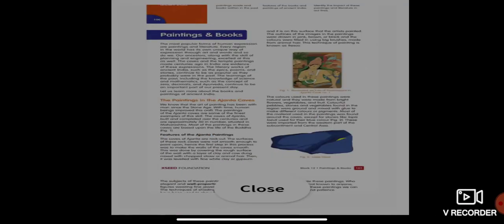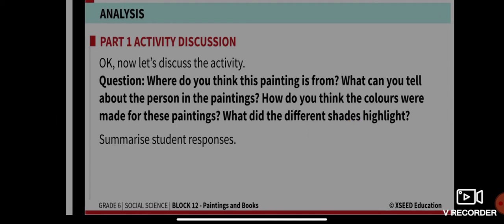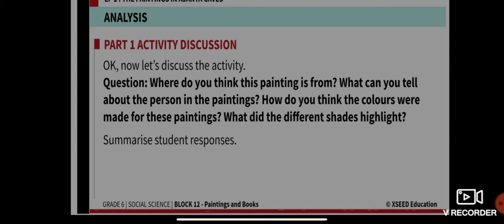So accordingly, the question is asking, where do you think this painting is from? What can you tell about the person in the painting? How do you think the colors were made for these paintings? And what did the different shades highlight? All right, please listen to the explanation carefully, dear student.